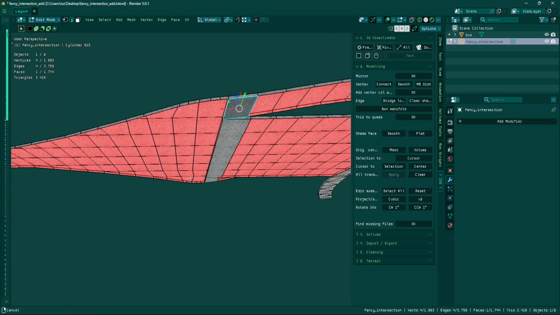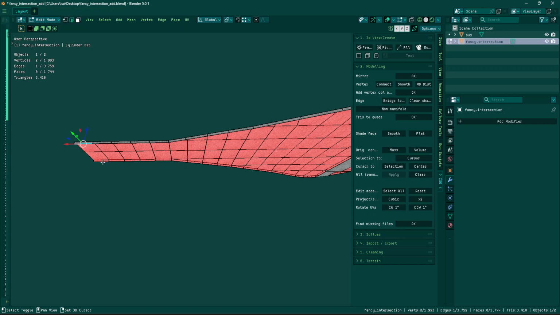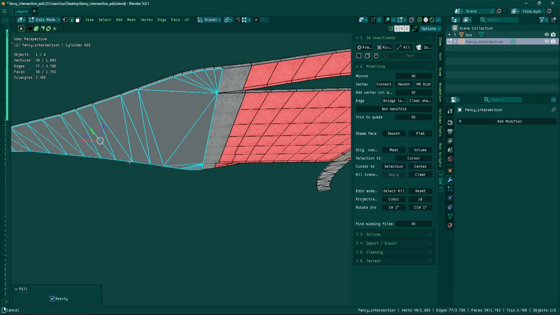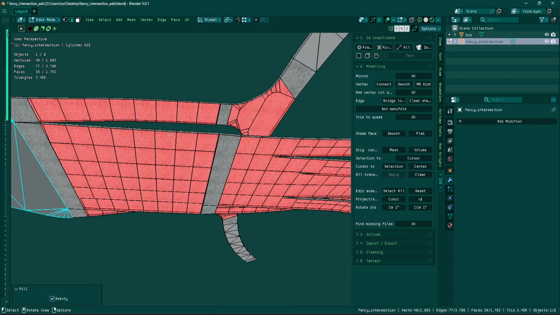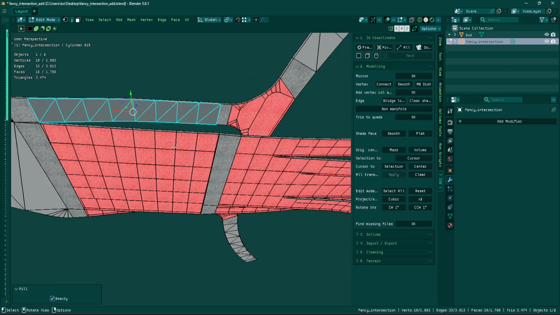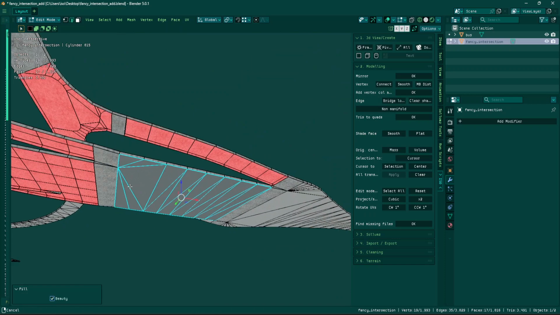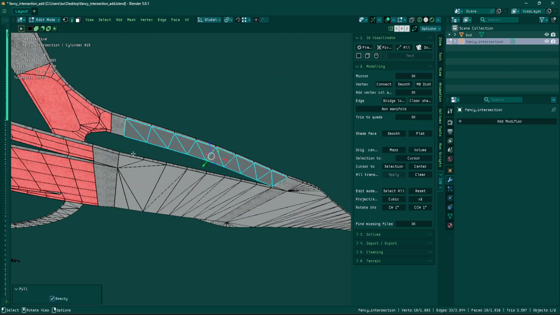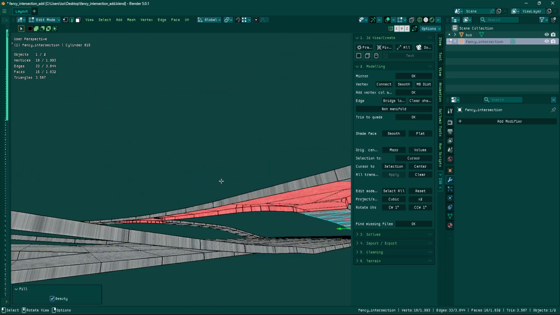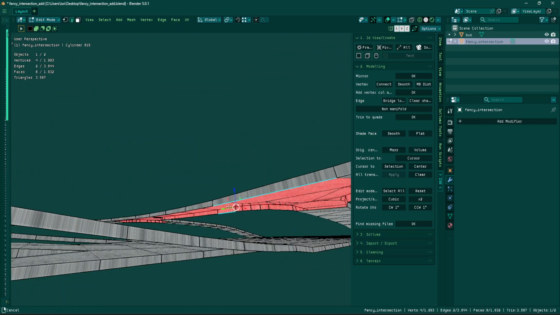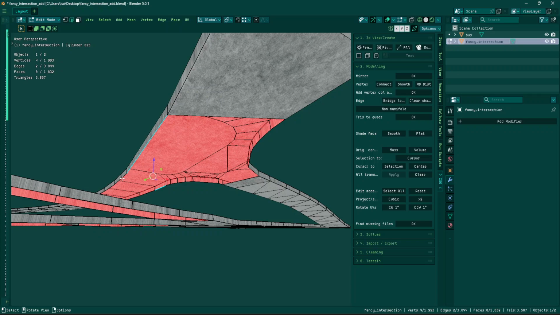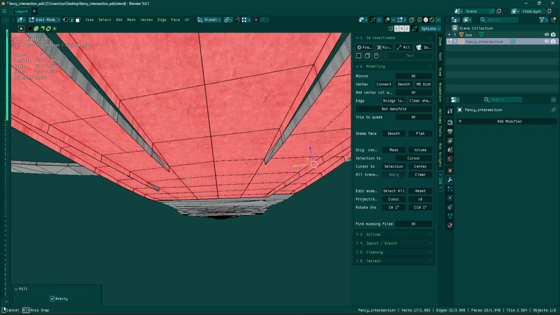This and this. The end. And triangulate. Then this one. Then this one. Like that. This and this. And triangulate.